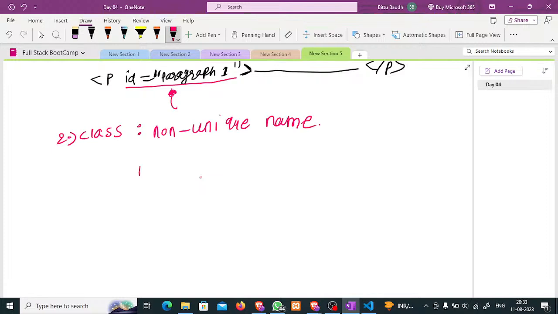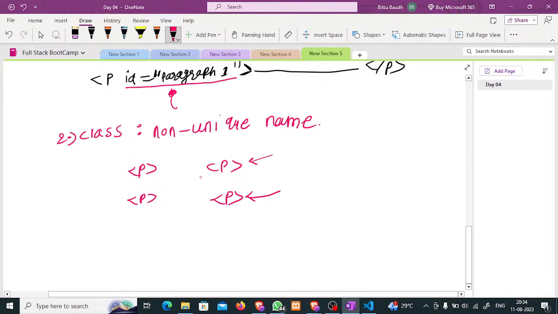You have two paragraph tags, and there is something common in both of these paragraph tags. If you are giving some id to this paragraph tag, and some id to this paragraph tag, you know that ids are unique. So if any change has to be done on these elements, you have to do it on both of the ids. But what if you assign a class name?